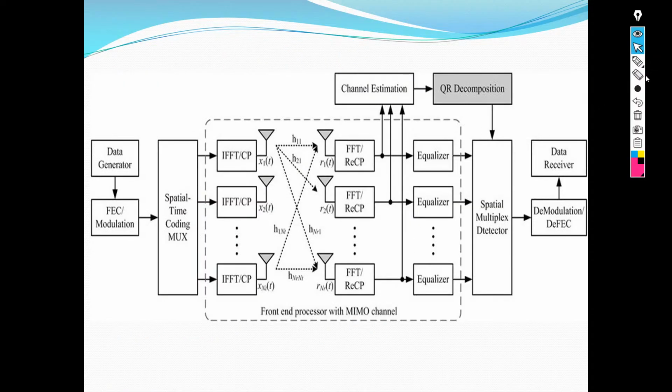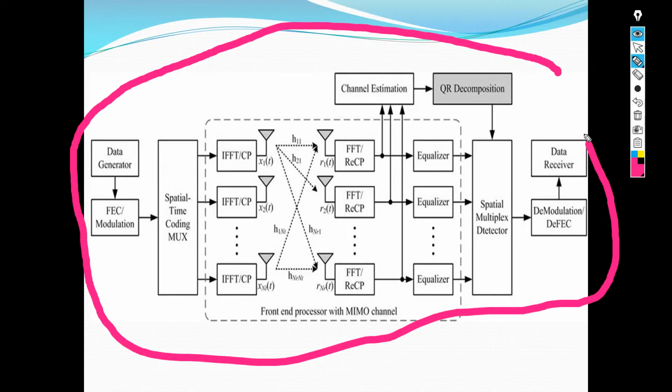Now, this is a structure that shows you how to implement OFDM with MIMO, a block diagram. So what do you have here? Let's check together. You have your data bits generator, which are coming from your application. The application can be video, message, text, whatever. And then you encode the data using forward error correction. We talked about it in the previous lecture. Then you modulate it using a certain modulation scheme.